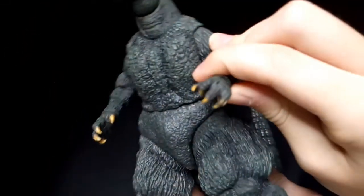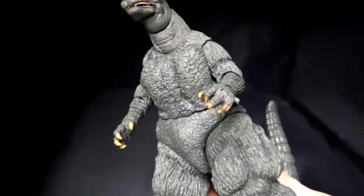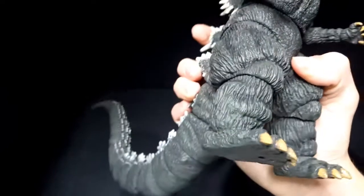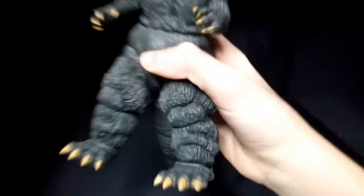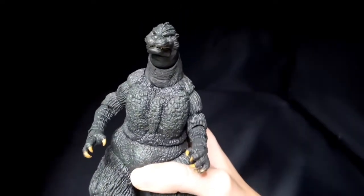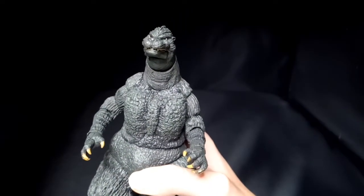It also has very nicely painted claws on the hands and feet. And yeah, just a bunch of green dry brushing throughout, and the dark gray. Very nice painting and sculpting.